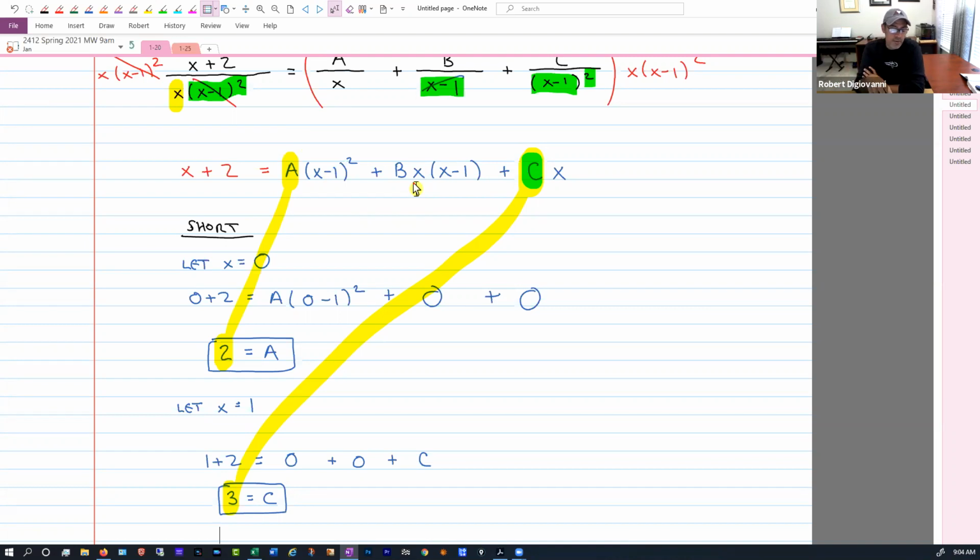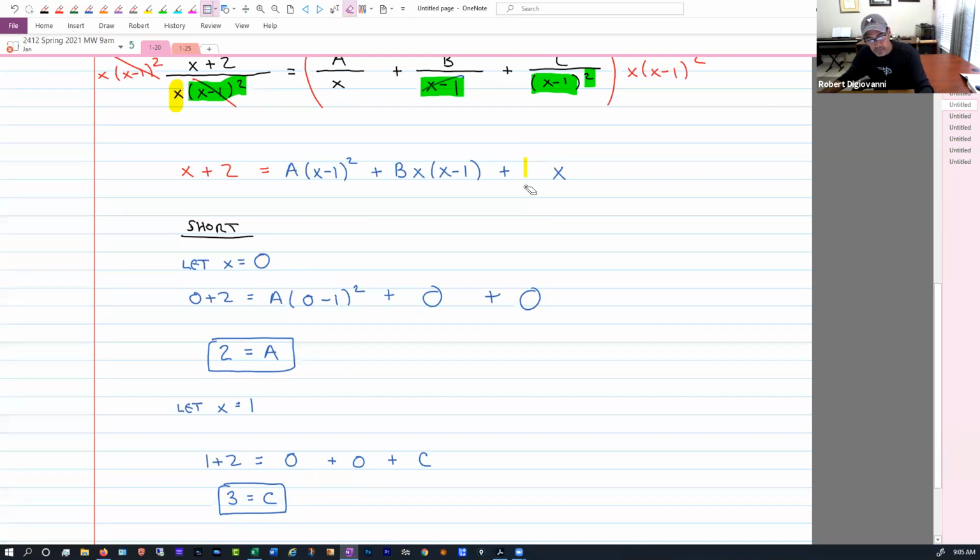So I think it's important for you to understand that I personally don't think it's worth your time to go through what I just did. If you see immediately you can't get them all, just go to the long way. All right. So what I'm going to do is let me clean this up a little bit.